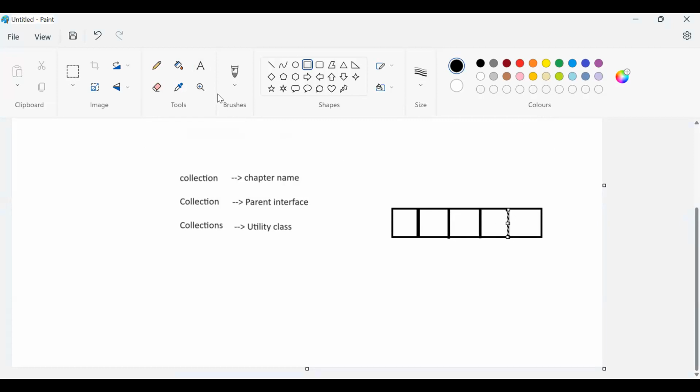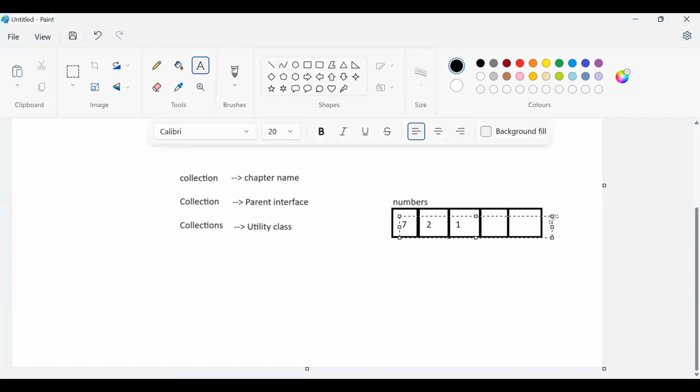This is my collection by the name numbers, and it has these values 7, 2, 1, 5, and 4. And now I want to sort this. So using this Collections class, I can call the sort function and pass the collection object to it.